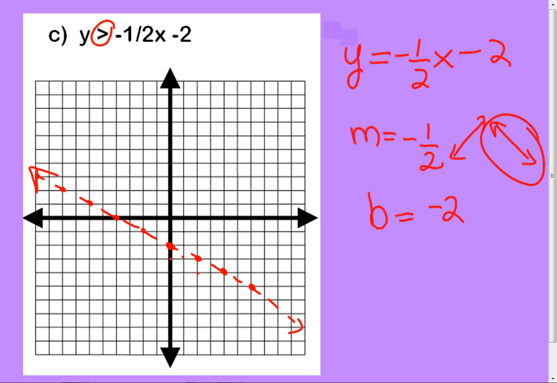Good question. You guys have to ask those questions. Okay, so try 0. Why do I choose 0? Because what's negative 1/2 times 0? Rusbin, what's negative 1/2 times 0? 0. Well, any number times 0 is what? Let's do arithmetic. Is 0 bigger than negative 2? True or false? Yes. So since that works, everything over here works. That's it.